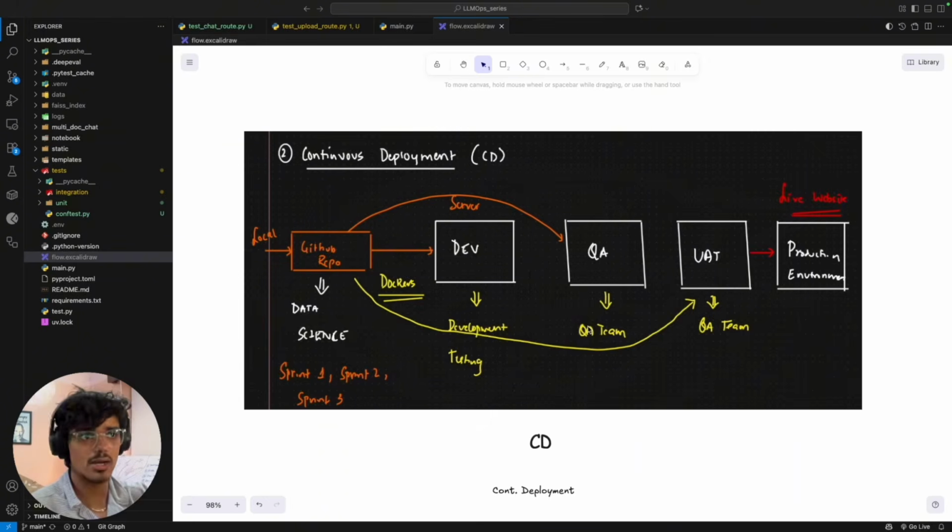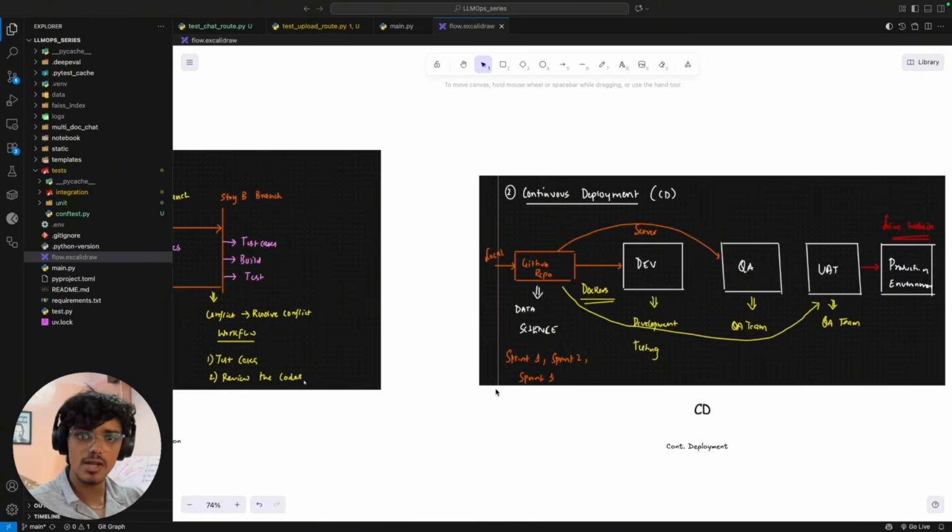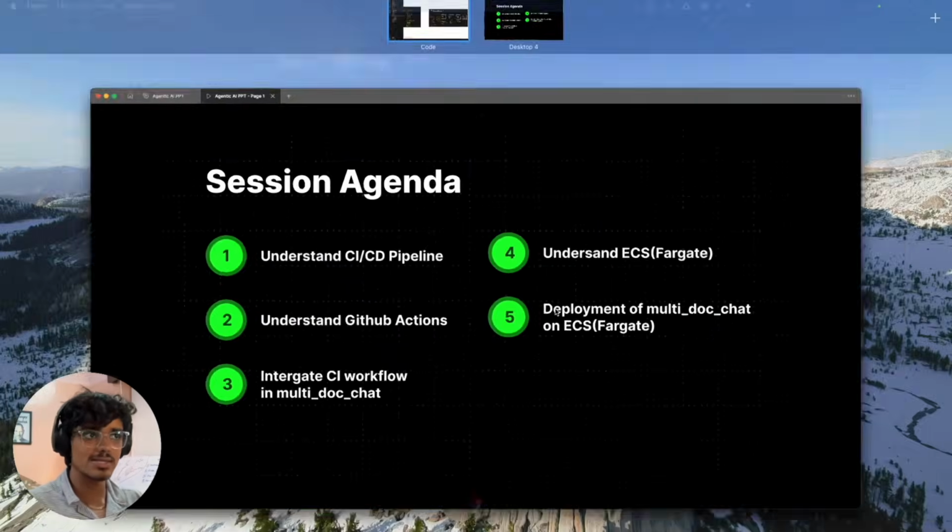So this is called continuous deployment, and this is also possible using the CI/CD pipeline and GitHub Actions. There are also other players like Jenkins, and Bitbucket also provides one. So this is the thing, CI and CD, continuous integration and continuous deployment. So we are not going to deploy our project only into AWS. We are going to deploy the project in a CI/CD manner by creating a CI/CD pipeline. So I hope you got the gist of what a CI/CD pipeline is.